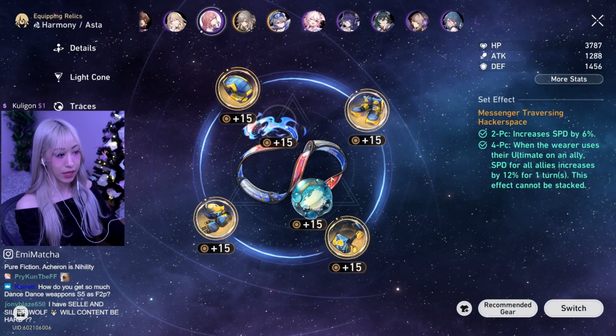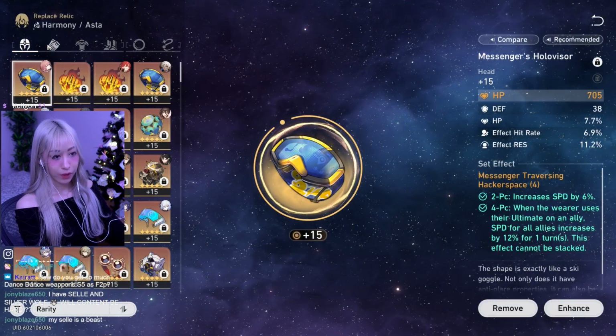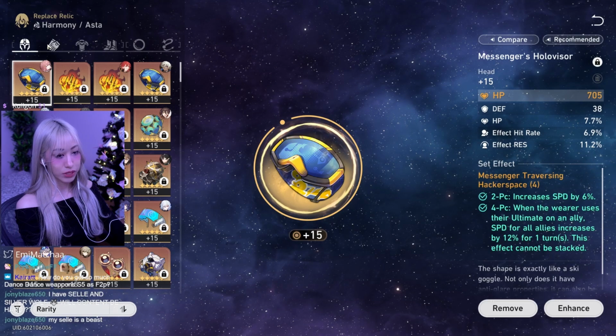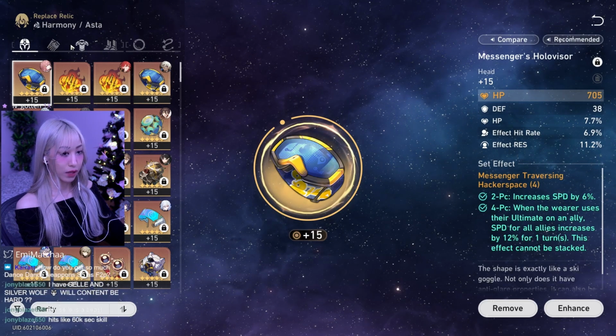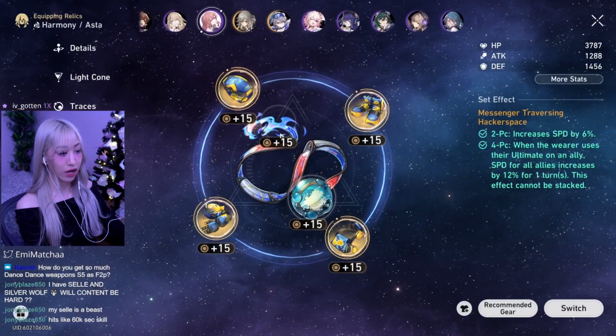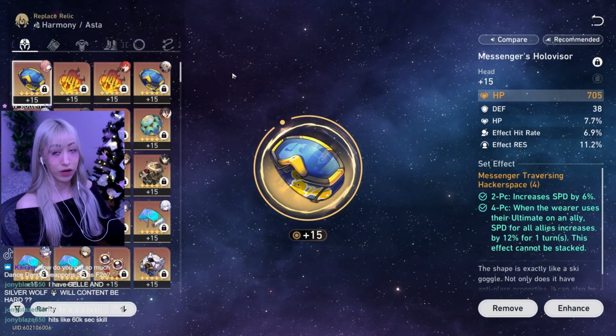And then she's on 4-piece Hacker Space. She did have an energy regen rope that was Keel, but I will steal it off another Harmony unit if I had to. If I really cared about the Broken Keel proc, but we're just gonna leave her as this right now.